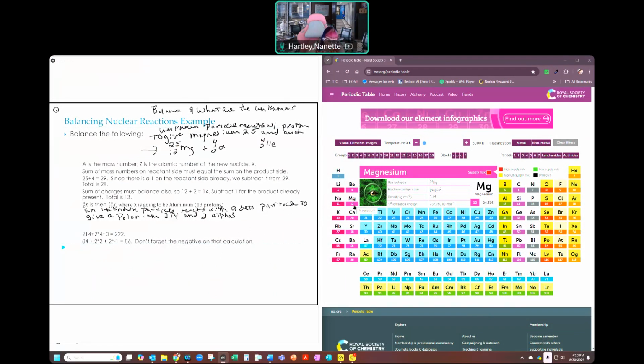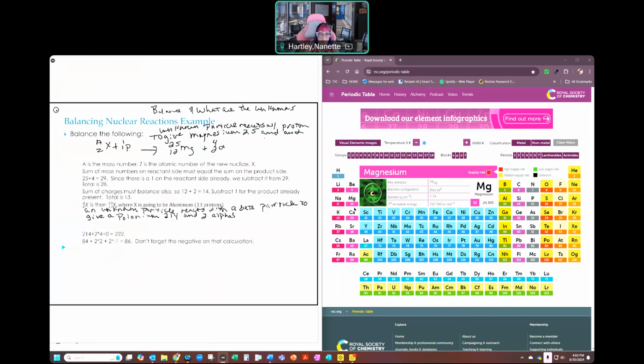Now, that unknown particle, which has this mass number A, our Z and our X, reacts with a proton. So 1,1p. Okay. So I know one of my reactants. I need to figure out what that other reactant is. Okay. So that's what I'm trying to do, is figure out how I'm going to balance this thing. Well, I needed to have some kind of example to set that up. So I've now set this up in this way.